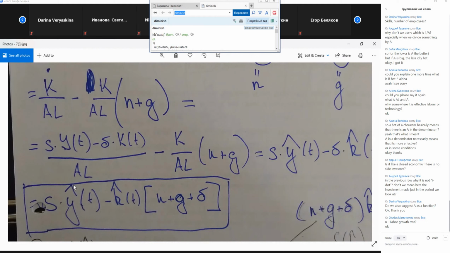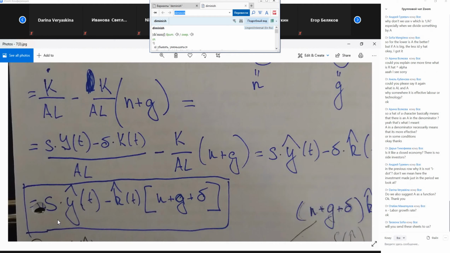And here we have to interpret this equation. I will send you the sheet. It shows us how we accumulate new capital. So it basically gives us sources of new capital. This is the first thing here. And the second thing tells us what decreases the capital level per unit of effective labor, which factors drive it down.